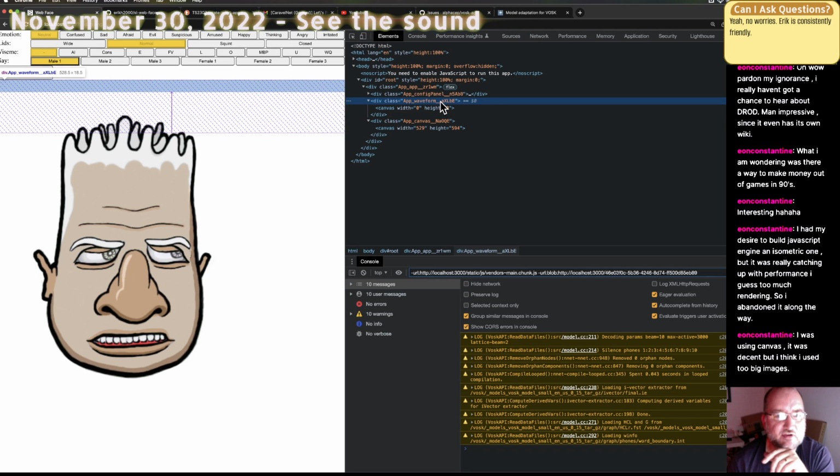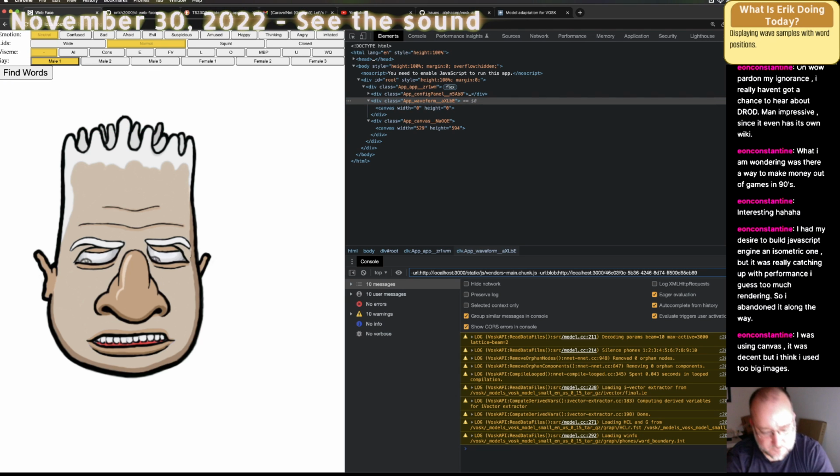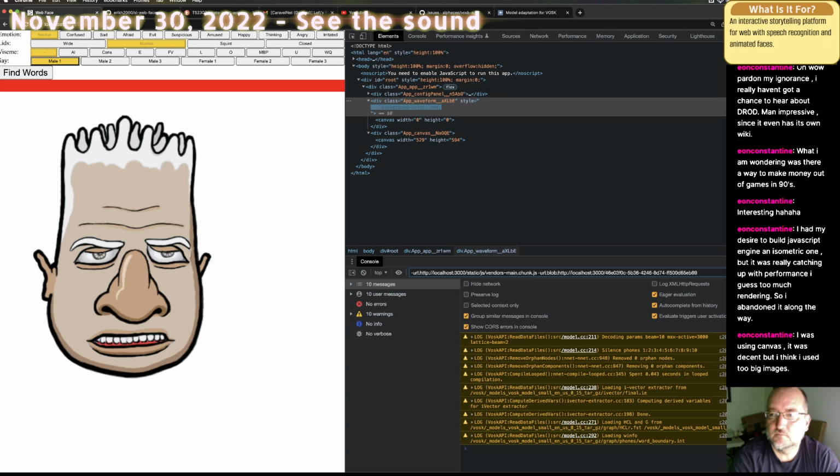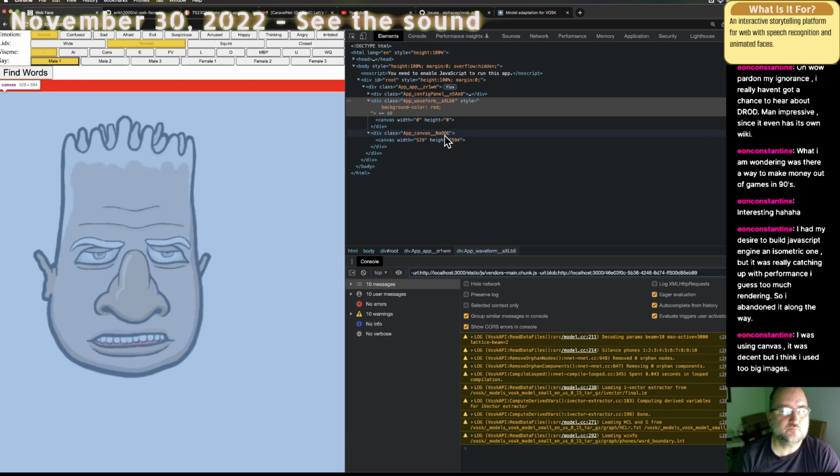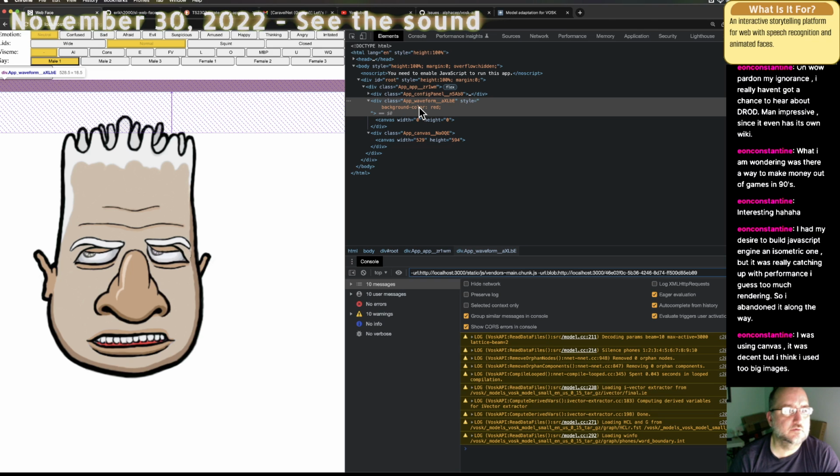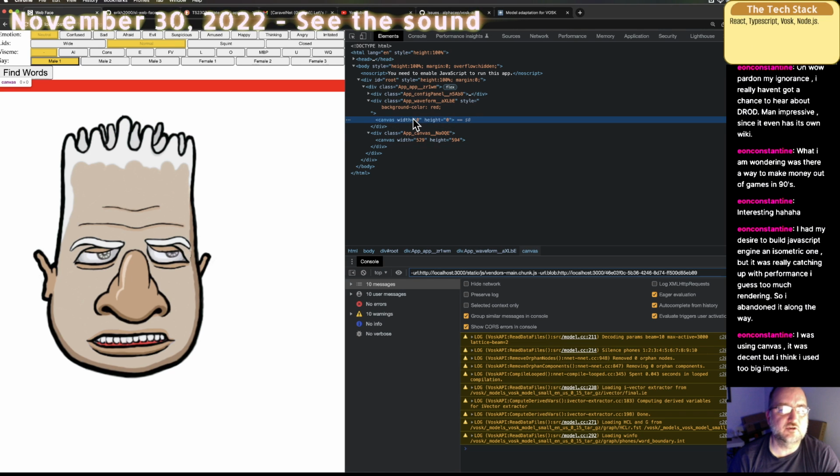So this seems sized correctly. It's a little small. Oh, I see. Because this other one's over the top of it. Still, the width and height is messed up here.